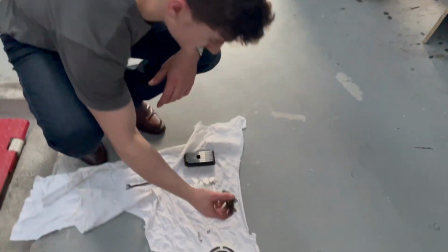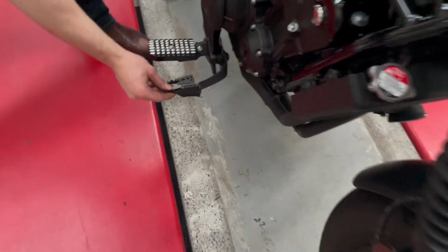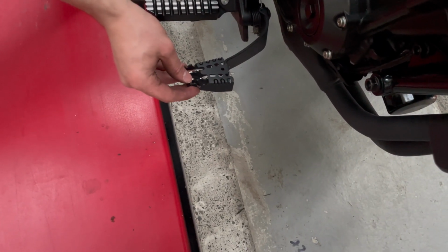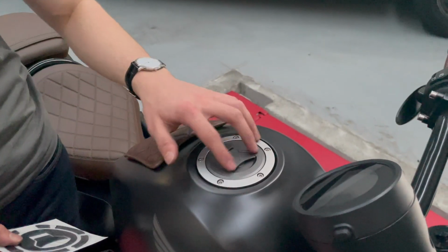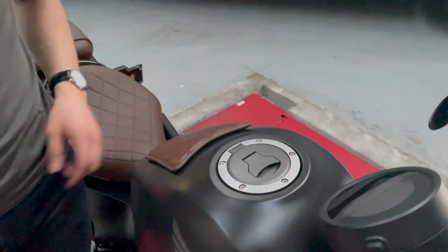Next thing is this little bracket, which just goes on the brake lever, the rear brake foot peg, and that'll just make it a bit bigger and a bit nicer to grip, so that'll go on like that. And last but not least is the decal for the tank cap, so that'll just go on like that.